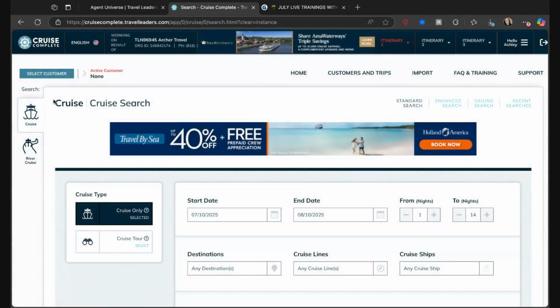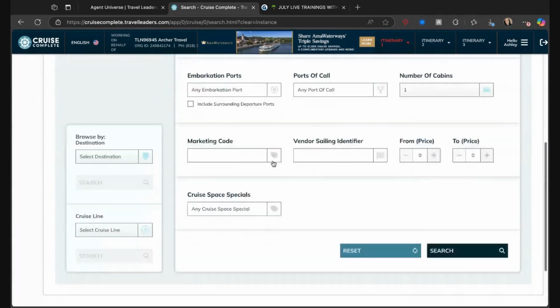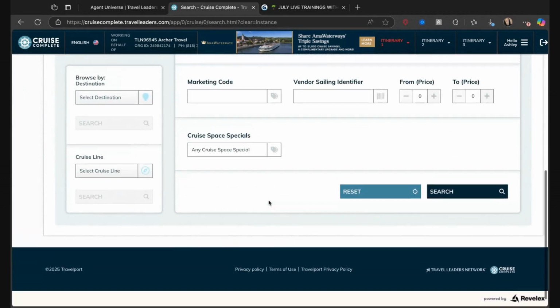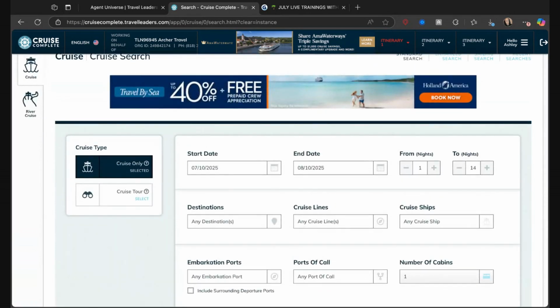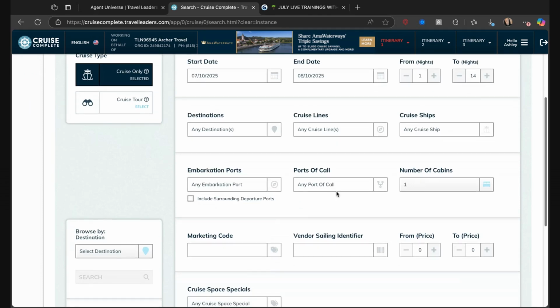Okay. Now, with the cruise lines, one thing I've noticed so far that I have yet to find, I've never found it in here, I don't think you can do it in here, is book groups. I think you can only book groups directly. I've never found the group option here. But you can actually book up to 4 cabins in here. So if you've got something like that going on and you want to get a quick pricing, you can do that.